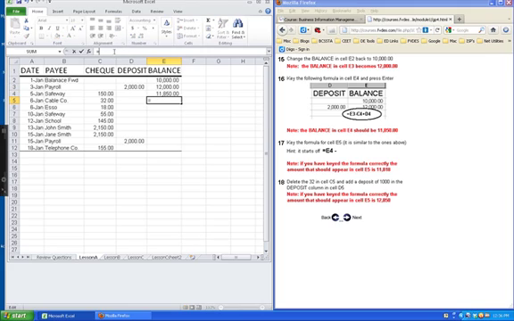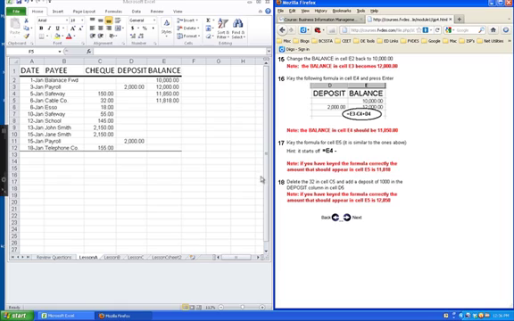I will enter E4 minus C5, so I'll add one to the previous formula, plus D5. Hit enter or tab, and that's my new amount, which is 11,818. I look at step 17, that's the amount I should have, so I'm good.